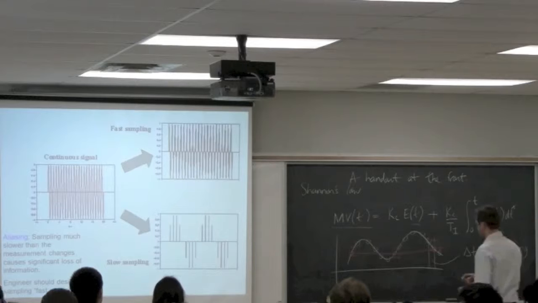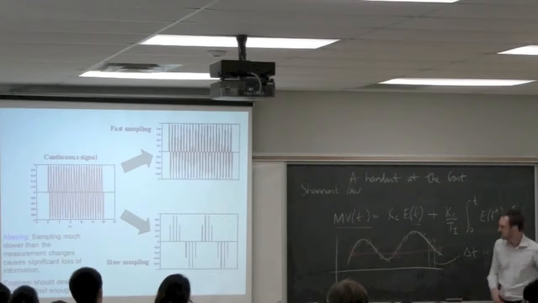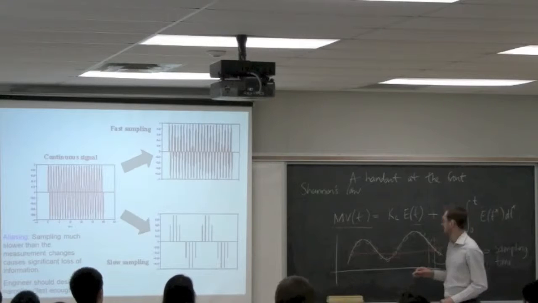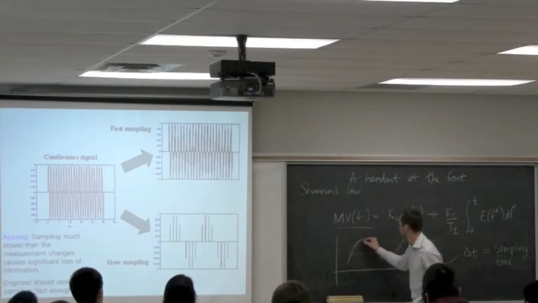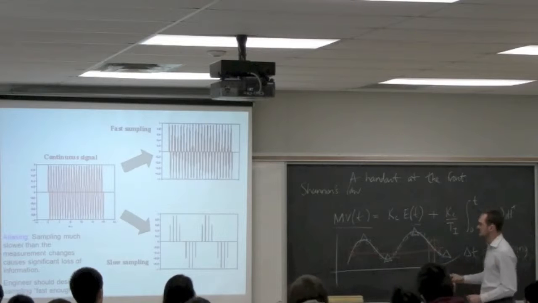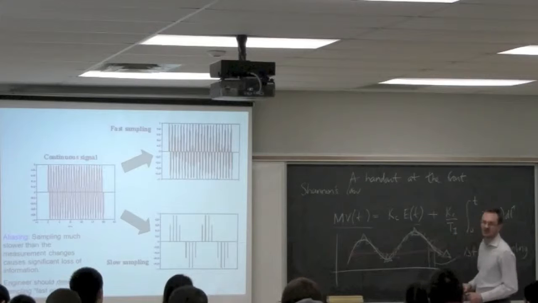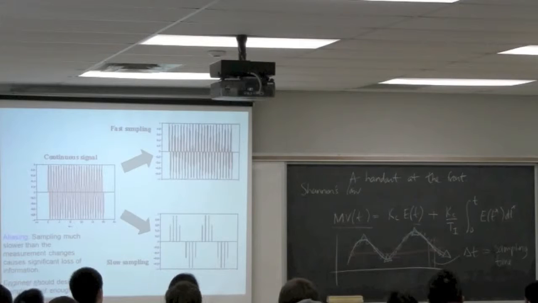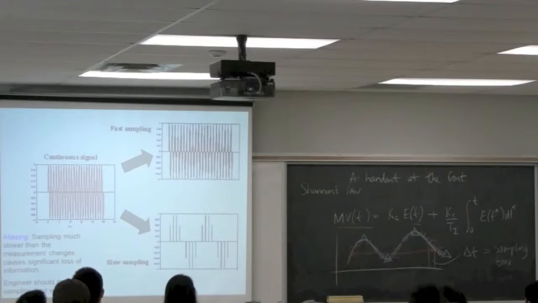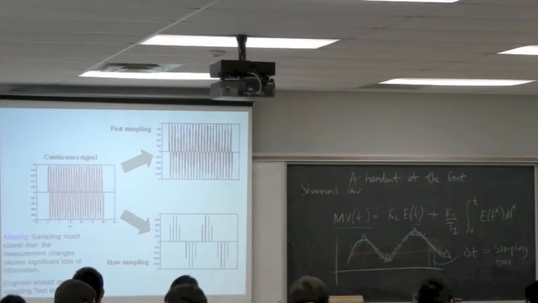In other words, here's my sinusoid going at this frequency over here. As shown, there's a peak over here and a peak over there. The minimum sampling period I have to choose is half of that. So the minimum sampling I have to do is at that triangle, and that triangle, and so forth. That would reconstruct a signal that looks triangular, so that I'm mostly getting my information across. Any sampling slower than those blue triangles would lead me to get an inaccurate reconstruction of what that original signal was. Okay, so you always have to sample at least twice as fast as the frequency that you wish to capture.